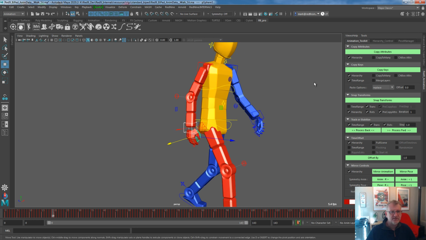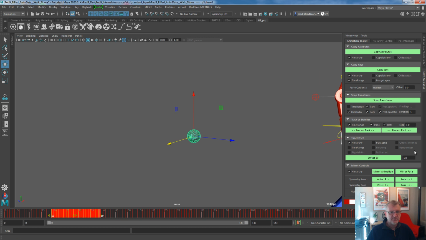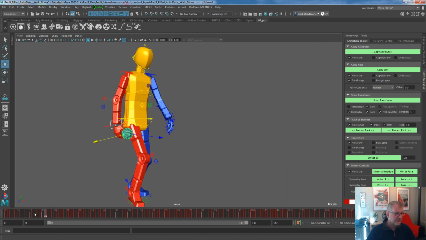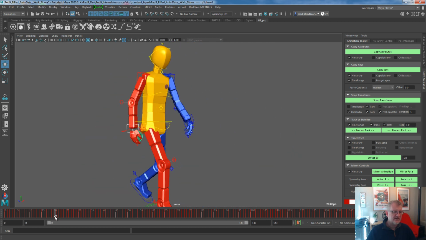Now, as with anything in both StudioPack and ProPack, whenever we say time range, if you've got nothing highlighted in the time range, it is this full range that we have here. If I shift select in the time range, that's the time range. So that's a constant across anything that we do. So what you see is he picks the ball up and away he goes. Now that's dead easy.